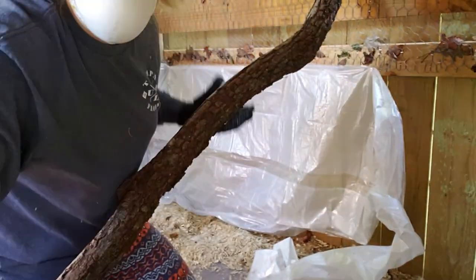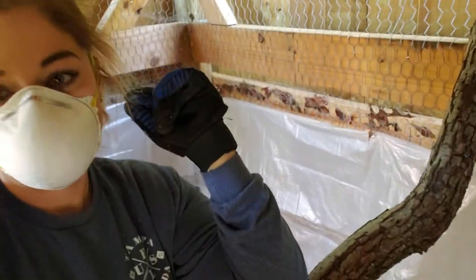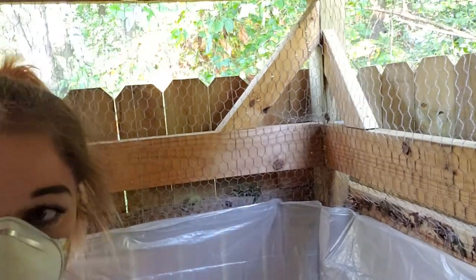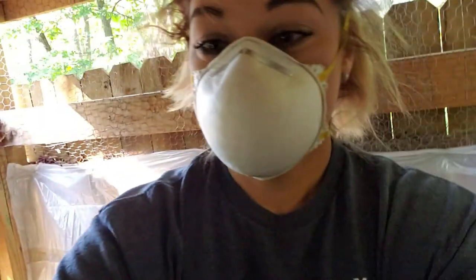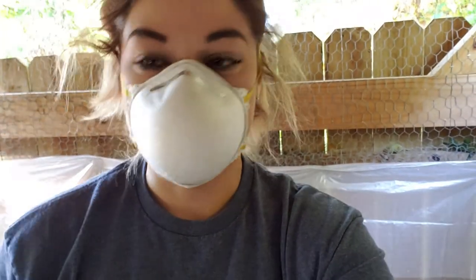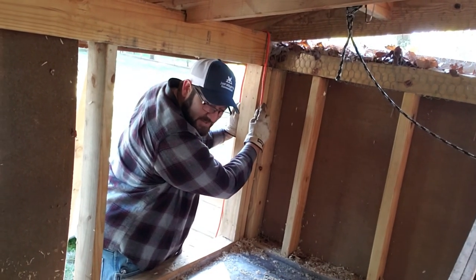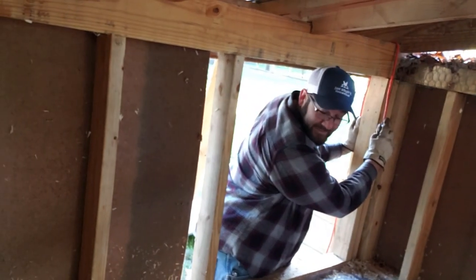So we have the plastic only where the fence is. You can see little gaps there to keep the draft out. Now we still have ventilation up here, which is above where they roost. You want that ventilation to stay open. It keeps the ammonia fumes out of here, and it helps against frostbite and everything. And Josh is wiring an electrical cord in here. Remember I said if time permits, we'd have solar out here? Well, time didn't permit, so we're running electric out here from the shed.